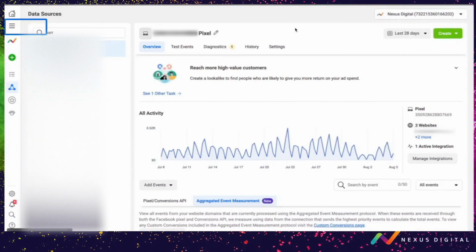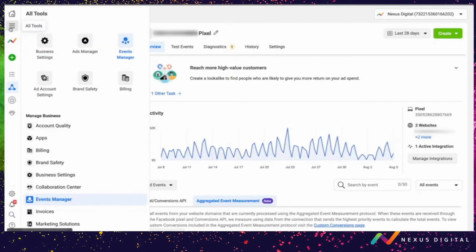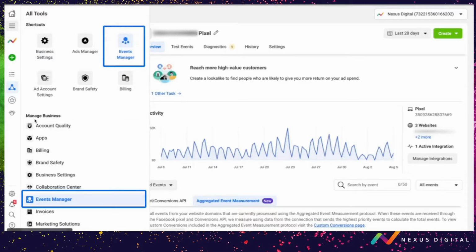Okay, so the first thing you're going to do from your Facebook Business Manager is head over to your menu and highlight the hamburger menu to open up all tools. And either from your shortcuts or from the Manage Business dropdown, you're going to see Events Manager. You're just going to want to click on one of those.